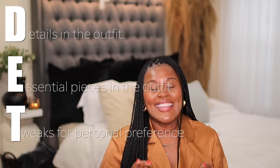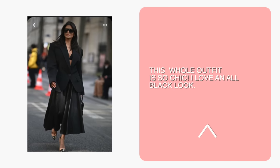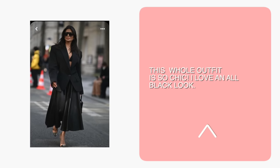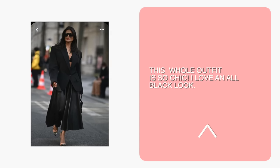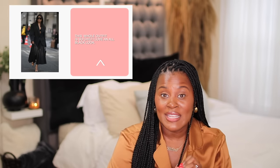One of my favorite videos to do is to recreate some beautiful outfits that I saw on Pinterest. When we do this, we always must consider our debt and I like to give different options for different styles. The first look I want to look at is so modern and sleek — I love that it's all black. The shape of the skirt and the blazer together, tucked in with the skirt flaring out, I love everything about this. It's very sleek and modern and very on trend, even though this is a fairly old picture. The best part is that it's easy to recreate.